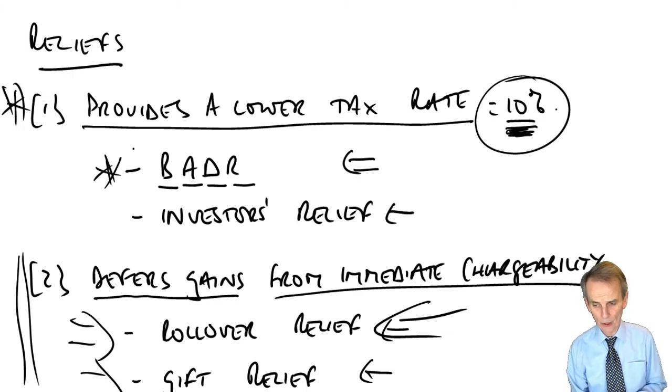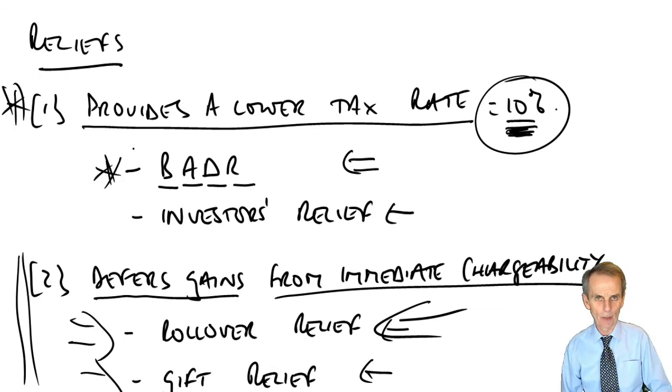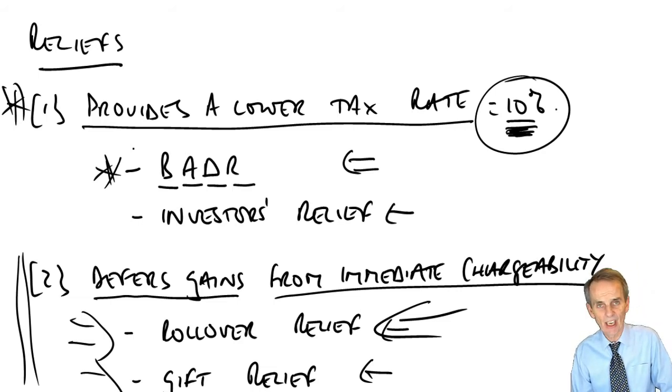Now, in those situations, either you own the business, you run the business, or if it's a shareholder, to qualify for business asset disposal relief, you have to be an employee of the company. You have to be working within the company for that business asset disposal relief to be available. Once upon a time, if you were just an investor and you bought shares in a qualifying, which again will be an unquoted trading company, then there were no reliefs available to you.